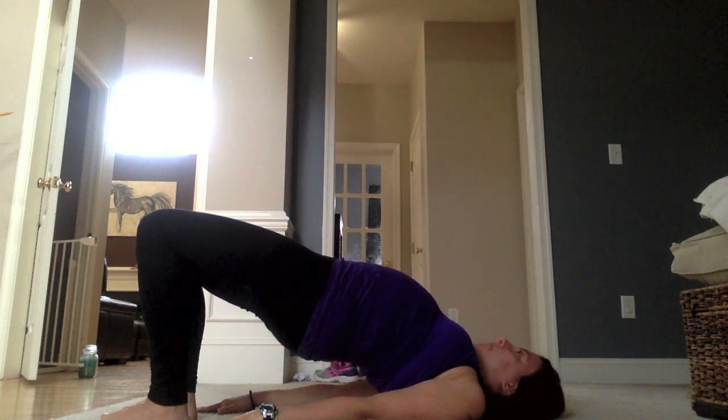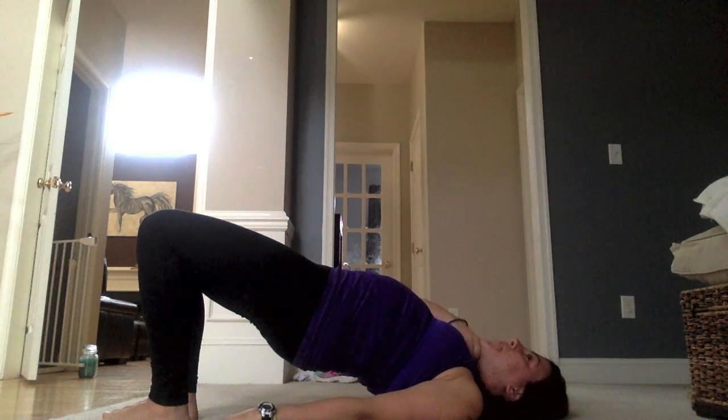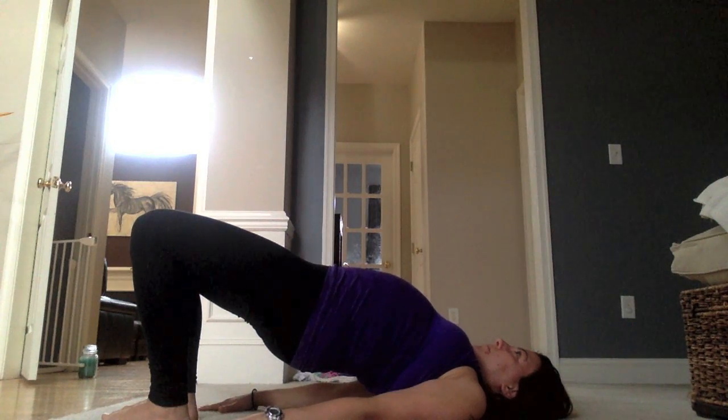Look up toward the ceiling and then inhale as you press your feet down. Press your hands down and arch your back as you lift your hips up. Make enough room in between your chin and your chest for like the size of a fist. So you don't want to crunch your chin in towards your chest. Take a deep breath in. You're really feeling it on your backside and then exhale, lower down.